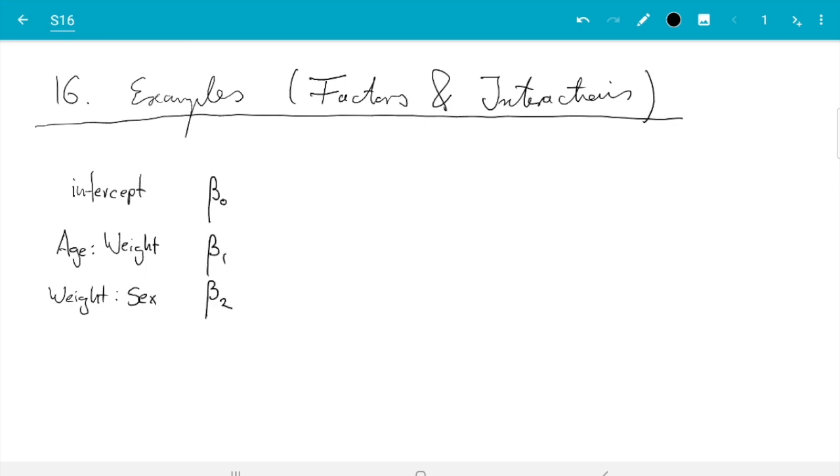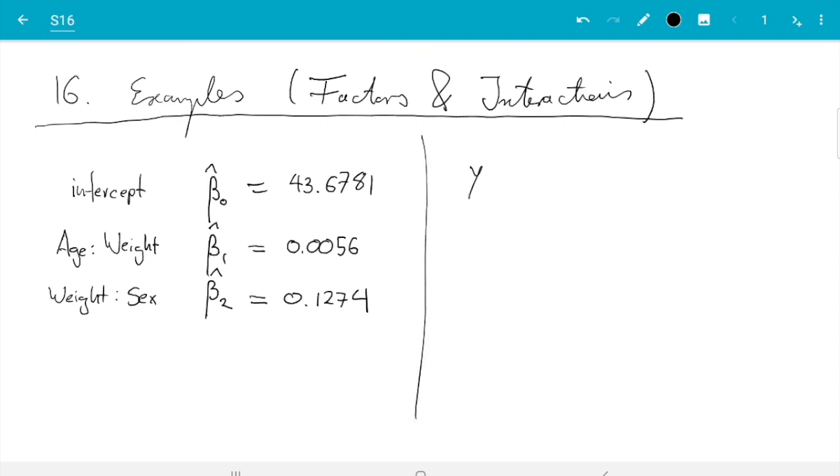And the estimated values, if I round them, I get 43.6781 for the intercept, 0.0056 for the interaction between age and weight, and 0.1274 for the interaction between sex and weight. So that's two interactions with weight. Good. And now the question is just, what does this mean? And it's not very difficult.